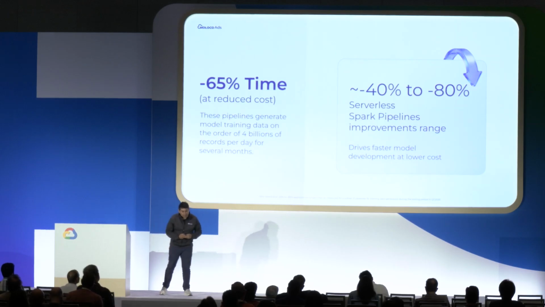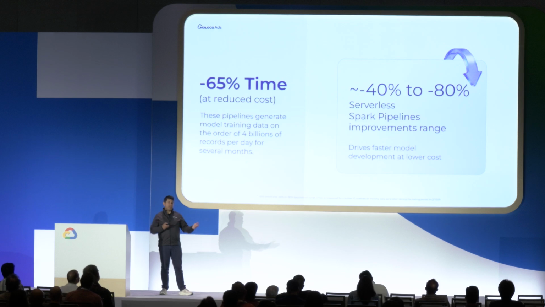Let me check my notes. Yeah. And then, this is something that varied a lot depending on the pipeline, on the configuration and what the pipeline was doing. So sometimes you see up to 40 to 80% reductions depending on the pipeline. And this is not all the pipelines at Moloco. We've started trying to expand, and we're getting really good results, and we love it. And we're trying to see where else we would go with this.